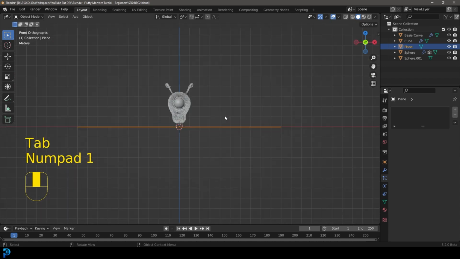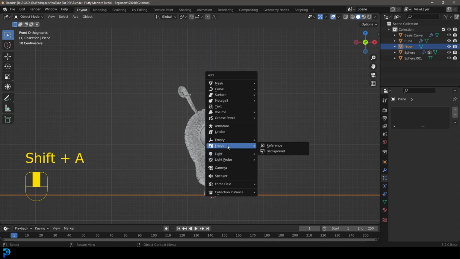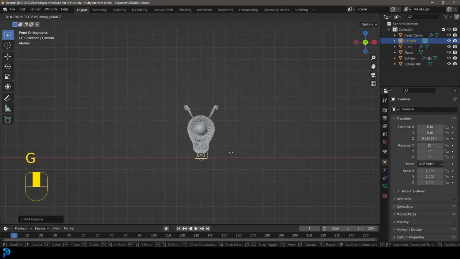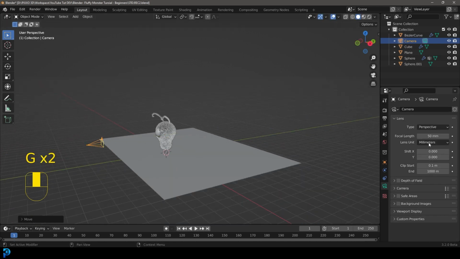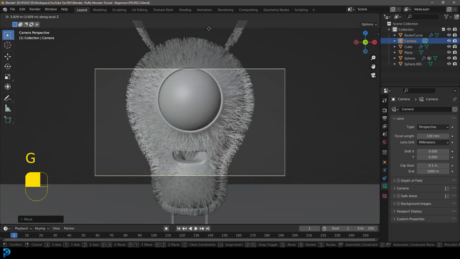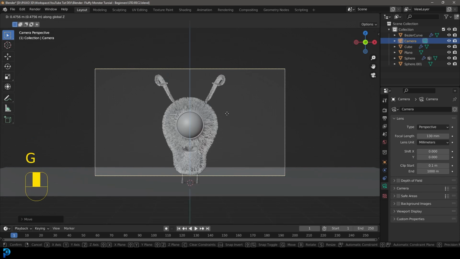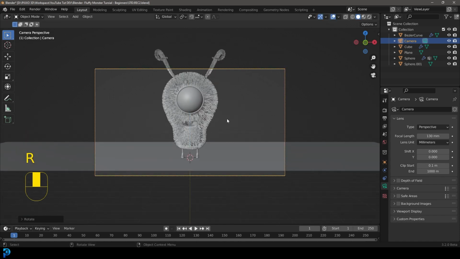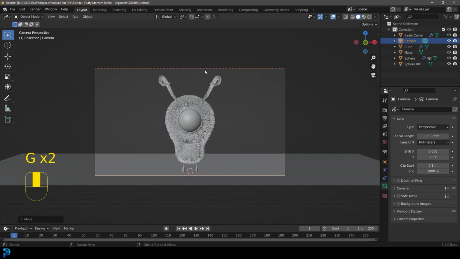And I'm going to go into my front orthographic view by pressing 1, Shift A. Let's go and add in a camera. G, Z, move it up. And then G, Y, move it back. Go to your camera settings, and let's give this a value of 130. And let's press 0 to go into a camera view, and then G, middle mouse button, and I'm just zooming back like so, and then G, Z, moving up a little bit. So it's up to you to position your camera however you want. This is not really what the tutorial is so much about. I want to go right about here with that sort of focal length.